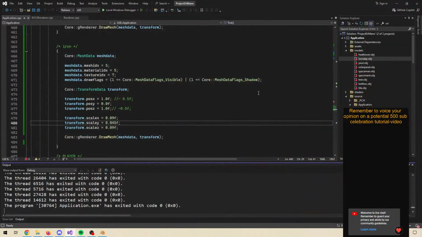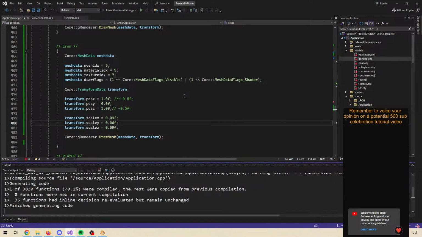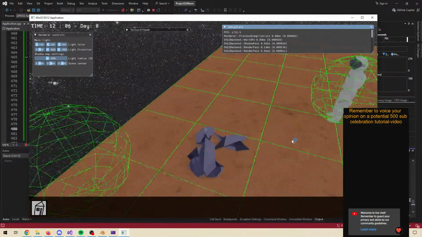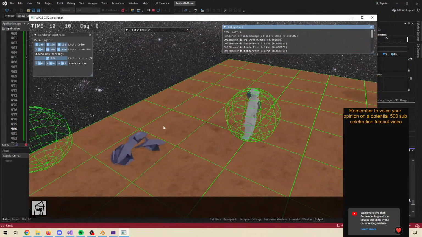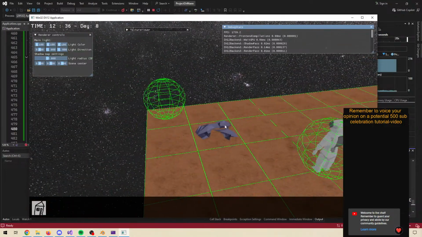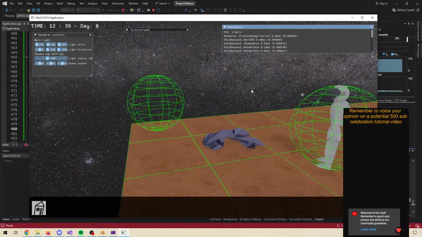Although it looks weirder that way. Yeah, so I guess that looks all right, as an iron model of sorts, and it's not that tall.